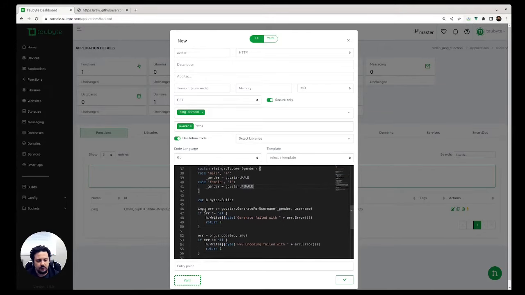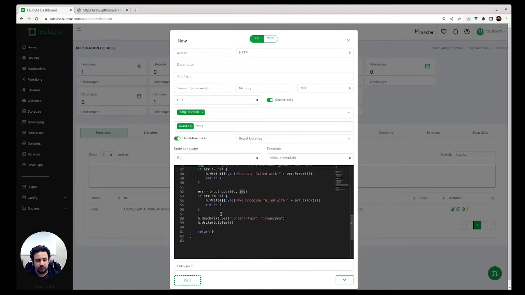And then last, we're going to generate from the username. So we have gender and we have the username. We call the function that is available through the Go Avatar package and generate an image. This is a Go image, and we need to encode it to PNG before sending it over HTTP.